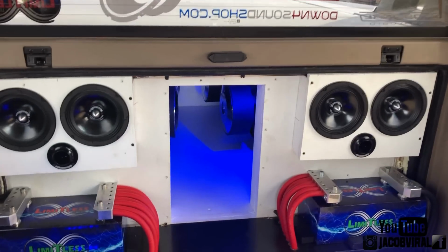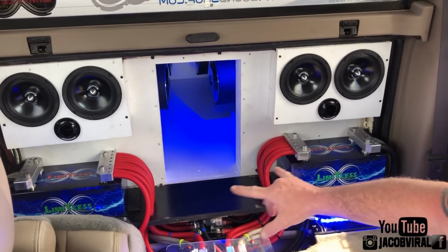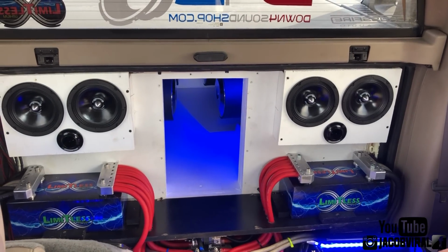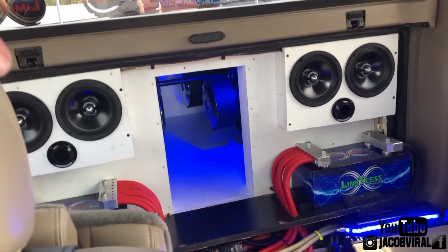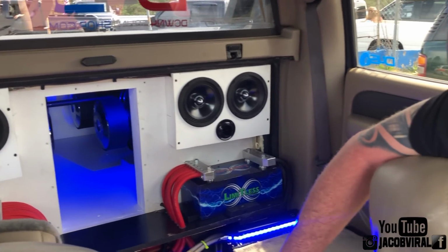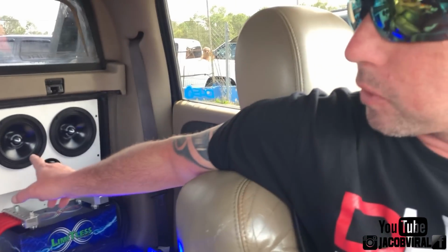You want to tell me what all is in here I'm looking at? It's four Sundown X15s, two Limitless 4500s, two Crossfire, two Ks. What are your box specs? 3:1. So what's your sealed side? Ported side is 20 cubic feet. Sealed side was 4. Okay.